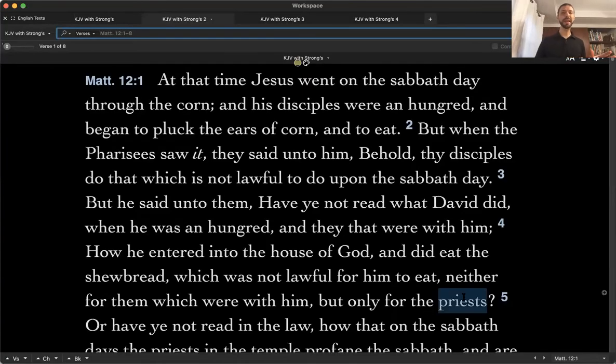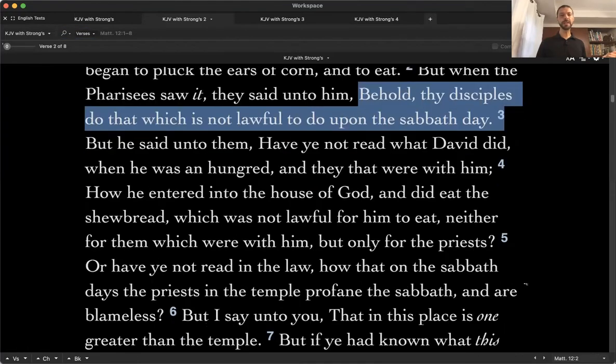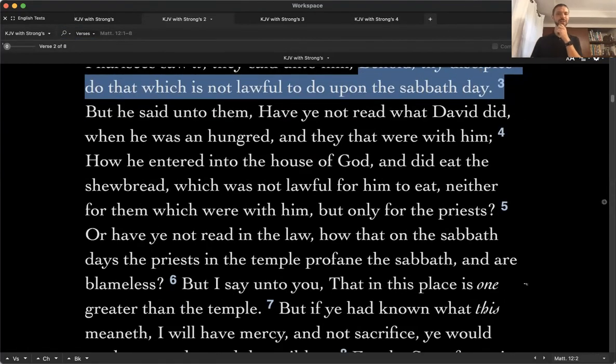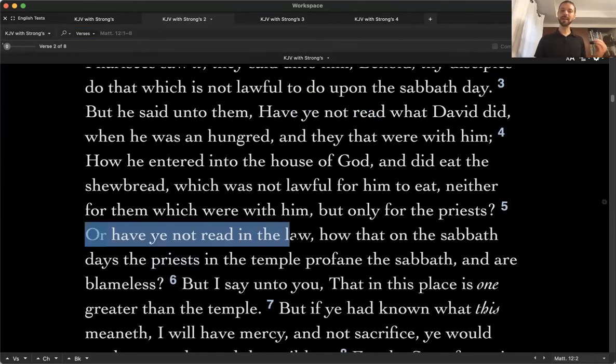A couple of reasons that I will highlight. I'm limited here just for sake of time, but I'll show you two passages that highlight Jesus as the one who brings about that shift. Here's one. On the Sabbath day, they're going through, they're plucking corn. The Pharisees are upset. You're breaking the Sabbath day. Keep on reading. Jesus' appeal is actually to the law. It's not that Jesus says, I'm going to break the law. Here, watch this. Jesus' answer, have you not read? Or have you not read in the law?